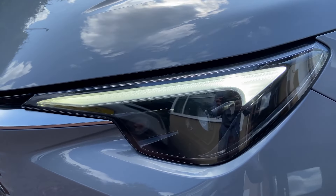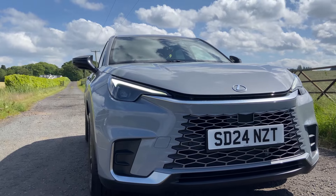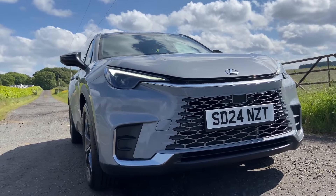With that integration at the front — the headlights meeting the grille and the bumper — there's a slick little line. I put my fingers in there, but it's just solid plastic. I thought maybe it was like an air gap, like they have in the LC and the LFA, but it's not. I wonder if the new NX, RX, and EF will start to look like the LBX.